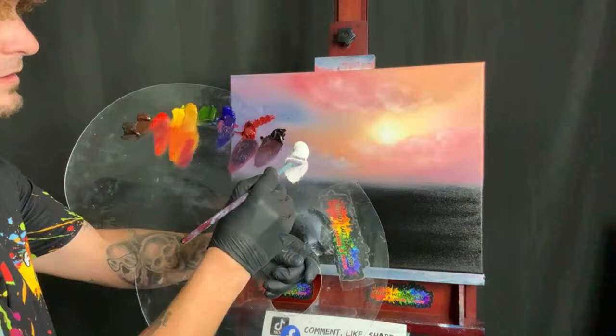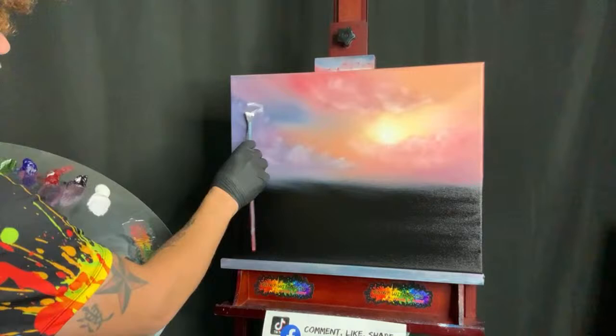Get a little bit more. Look at the giant pile of white that I have on this canvas. It's absolutely disappearing. Amazing. Eleven thousand people watching on TikTok.